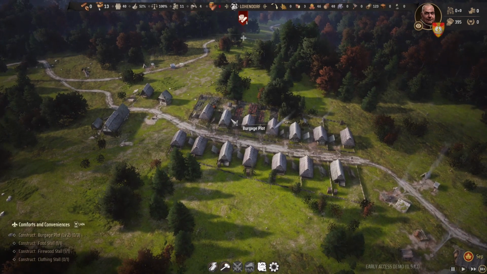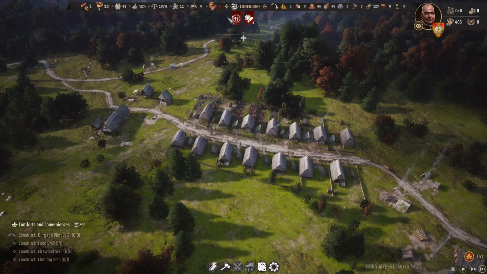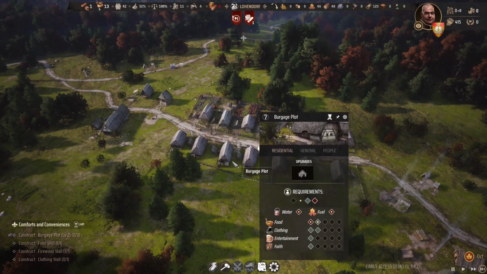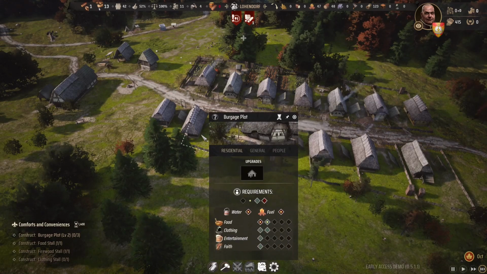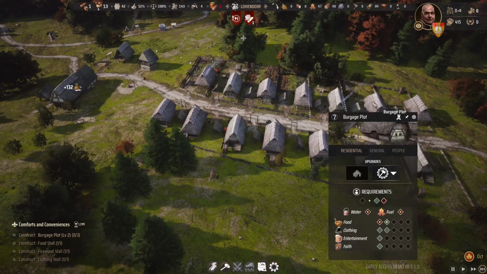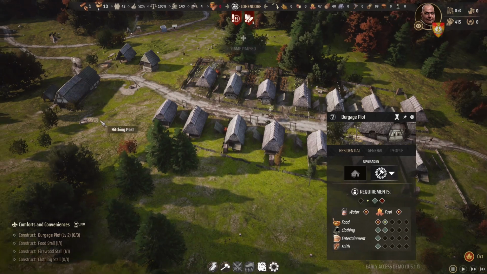Winter's coming. Hopefully these gardens are going to be producing some food. People are starving. Wow, we just got $132. What was that for?